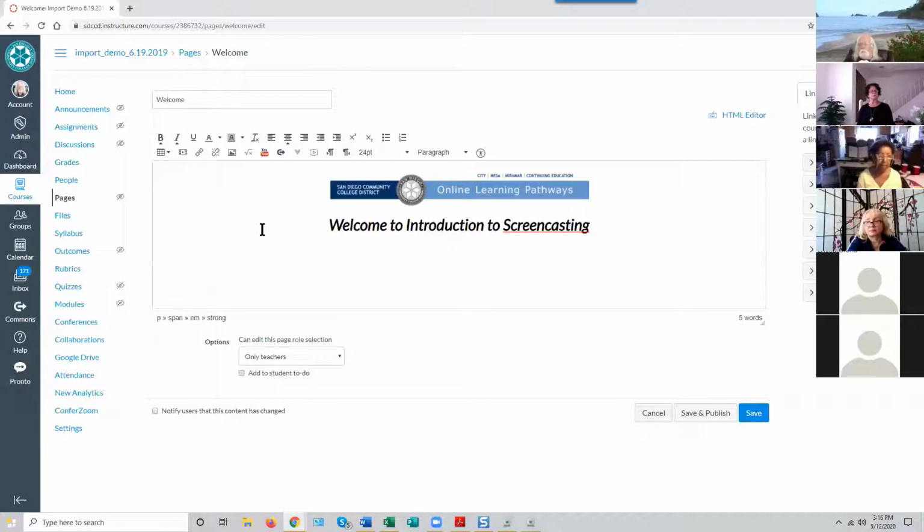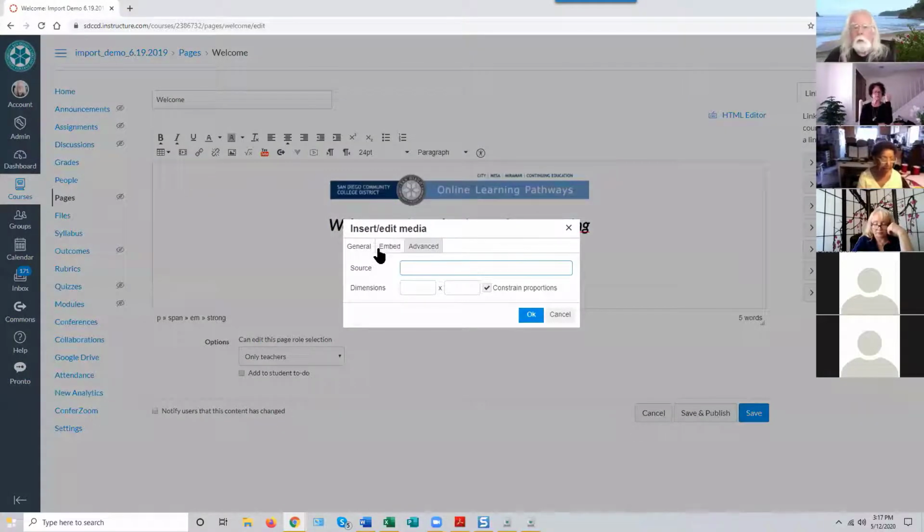And the usual method for introducing video to an online course in Canvas is to embed that video in a Canvas page like we're doing right here. You can do that by going to your Insert Edit Media tool in the Rich Content Editor, the second icon from the left. And you're basically just assuming here that this is a video that is already online, or on Canvas.